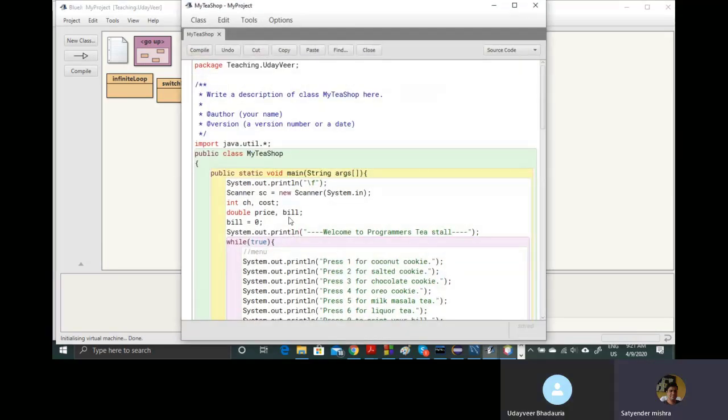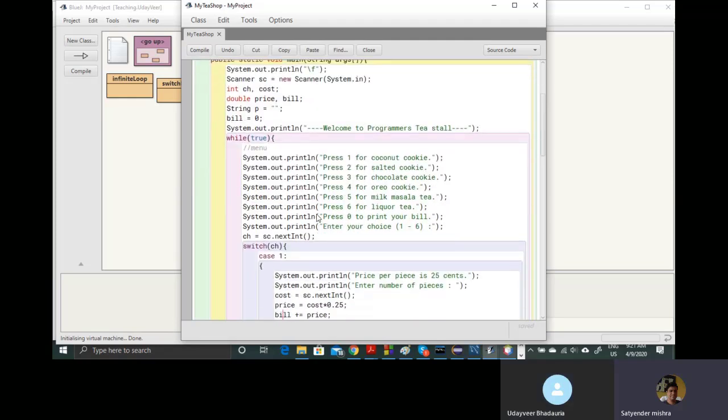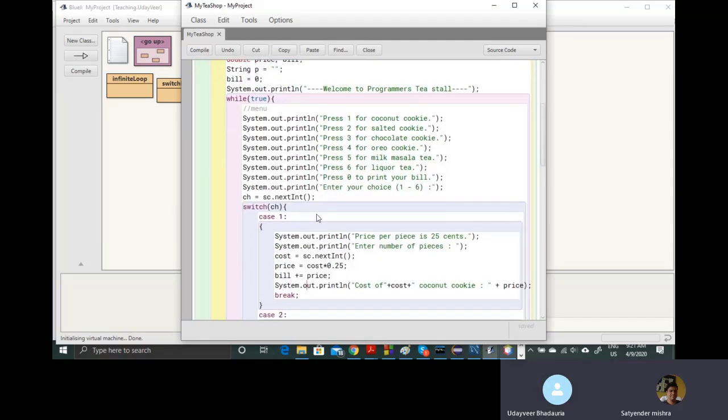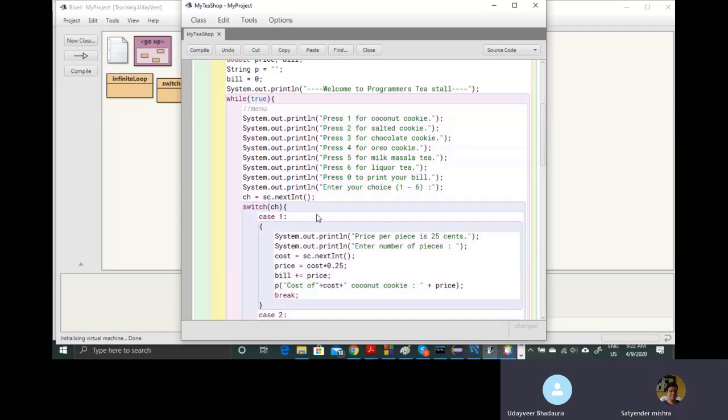Let me create a variable called string equal to blank, and instead of printing the bill over here, let me assign it inside P. P plus equal to. And we can print it also.